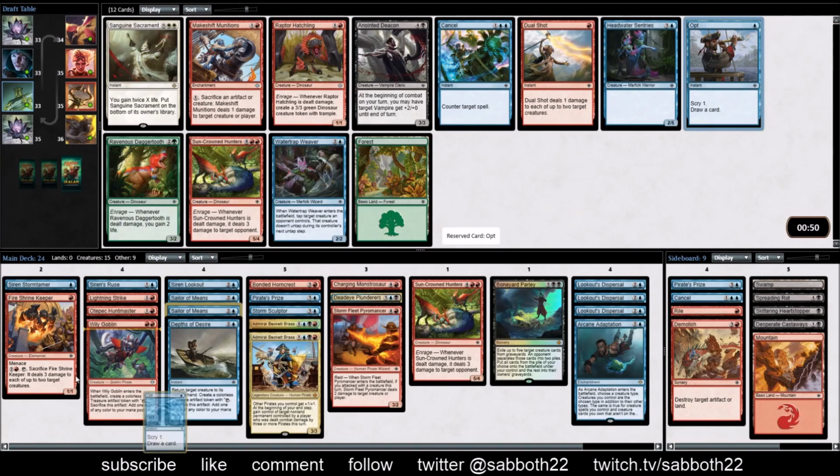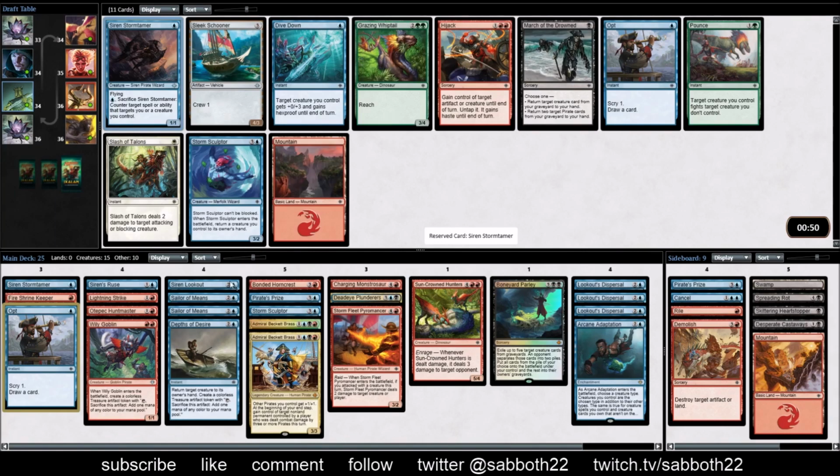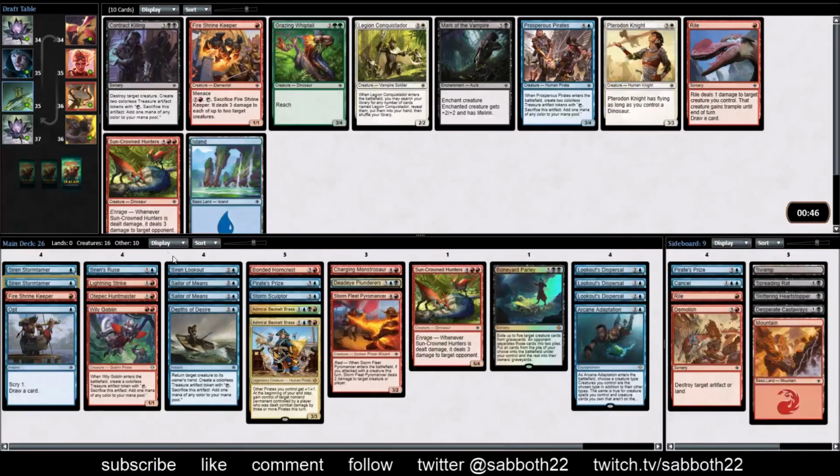And at this point, it's a deck. We don't need too many more cards here. Yeah, another Storm Tamer, and it's just so perfect with Beckett Brass to get a few good pirates into play early.